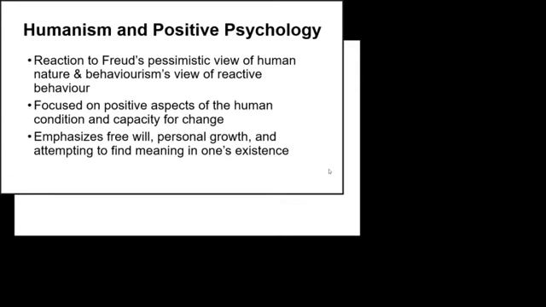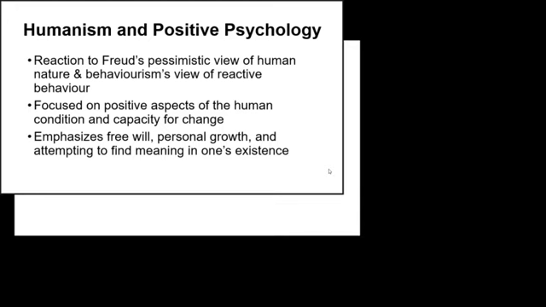So we're going to move into our next human-centric perspective. And this is actually kind of two perspectives that fill about the same role. So this is the perspective of humanism and the positive psychology movement. And both of these, just for the sort of surface level that we're going to talk about them today, can be lumped together because they fit that same role. And so because we're focusing on humans, this is kind of outside of what we were talking about with our behaviorist versus cognitive psychologist perspectives.